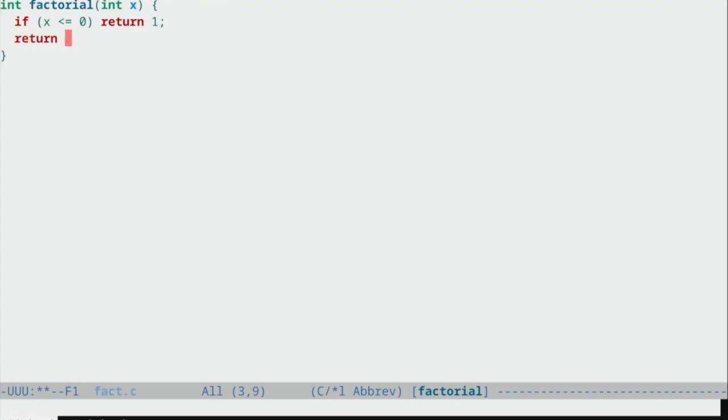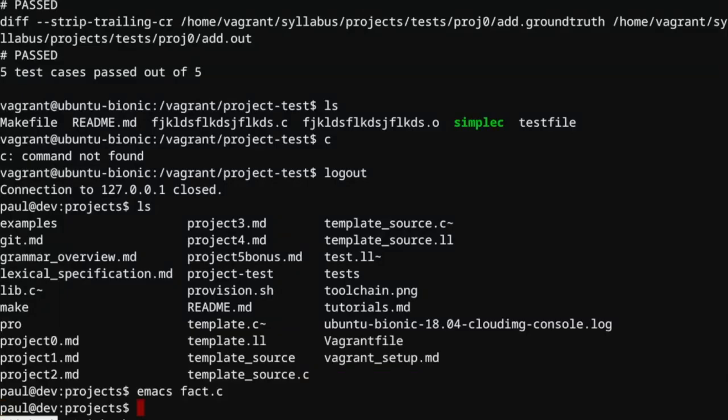Return factorial x times factorial x minus 1. Is this right? Anything wrong? Did I miss something? Oh, okay, thumbs up. And let's make this unsigned int. Oh, no, that's okay. Never mind.